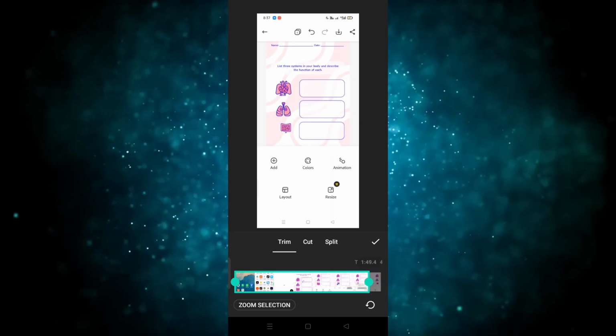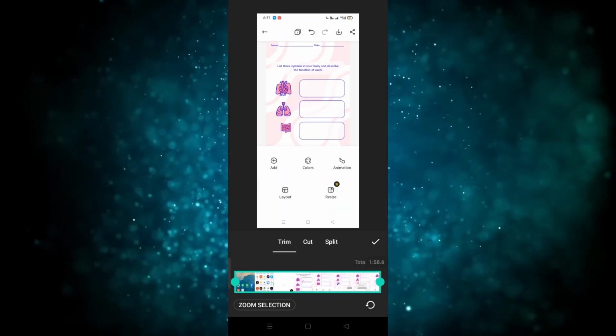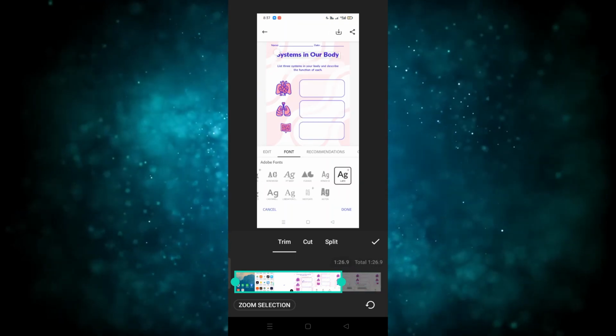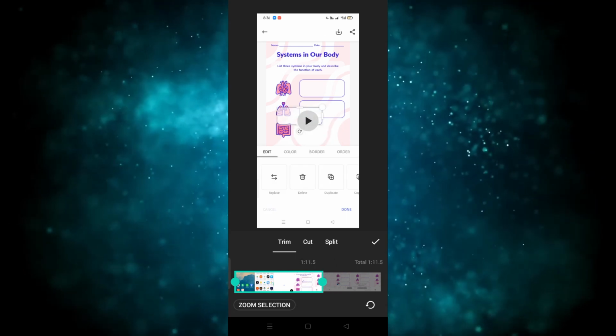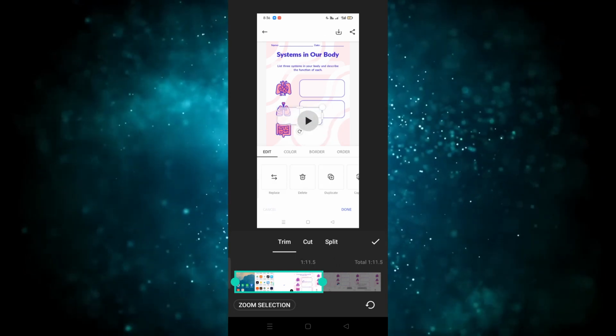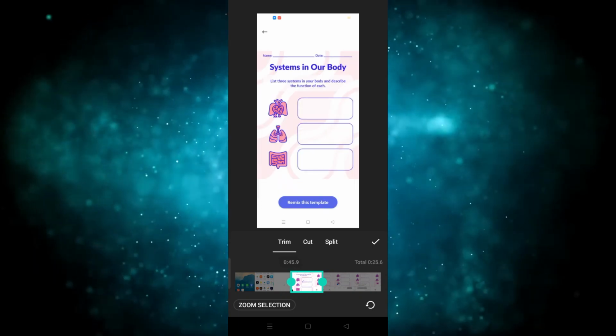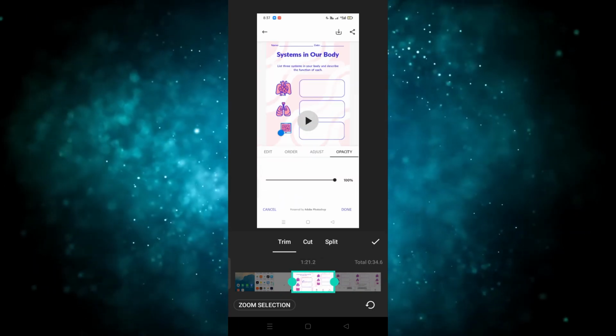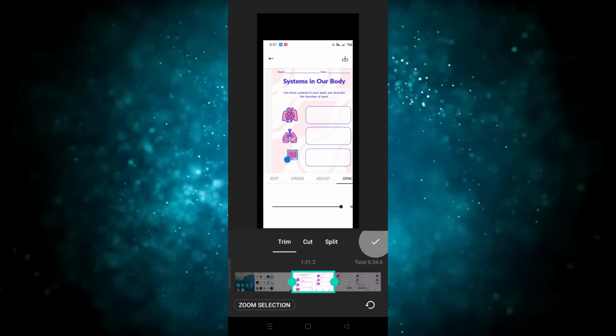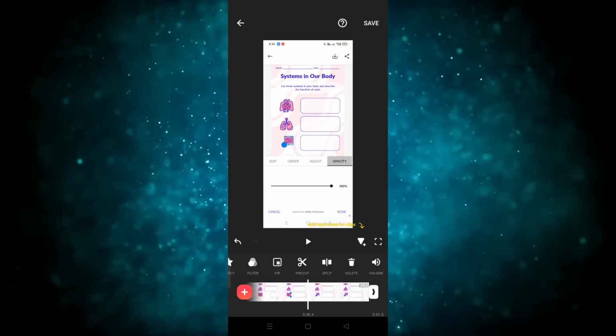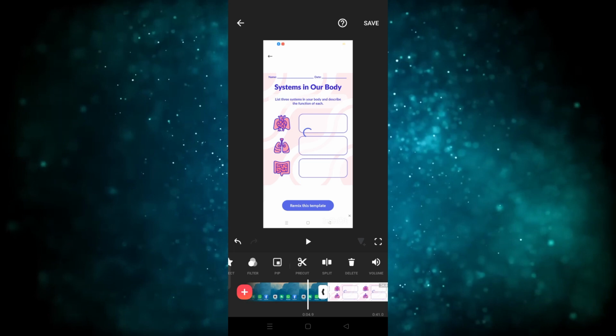As you can see now, you have to choose the ending point, where the video should end, and after that we have to choose the starting point. So we have to mention that, for example, I want the video to start from here and end here. So now simply after doing that, we have to hit the right, and the video will be trimmed. So as you can see, the video is trimmed. Now you can use it as per your need.